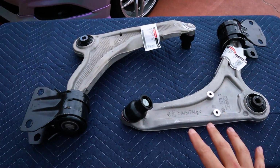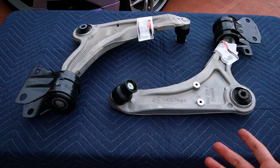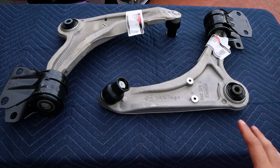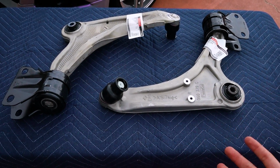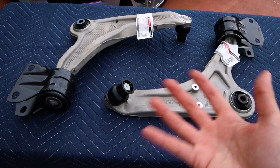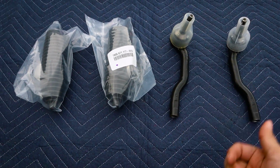Next up, we have a set of control arms. Now, full disclosure, I didn't want to get the whole control arm. I just wanted to replace the ball joints. But for the Fusion, unfortunately, the ball joints cannot be separated from the control arms. So if you want to replace the ball joints, you got to replace the whole thing.